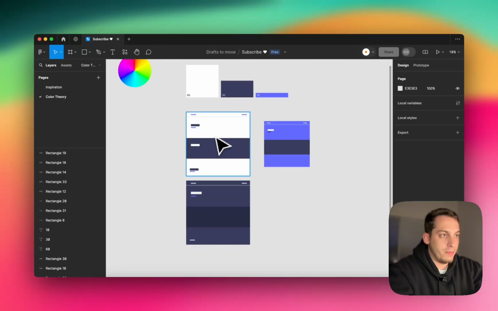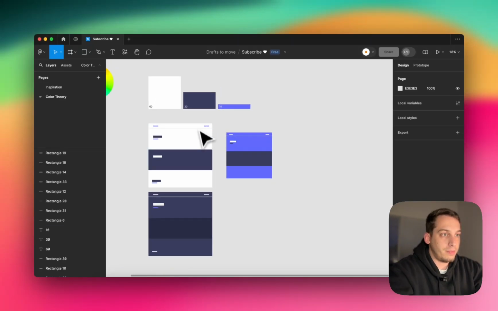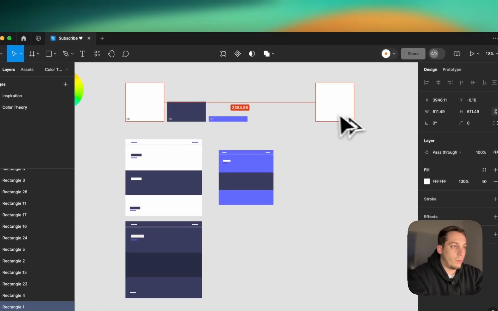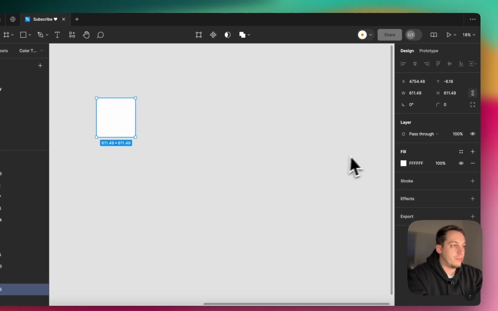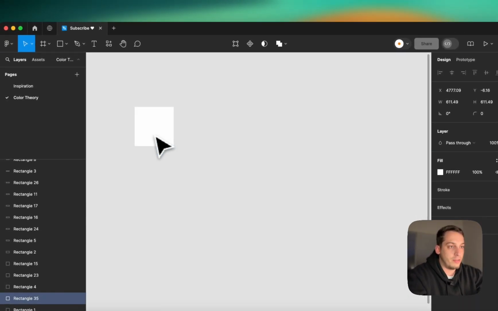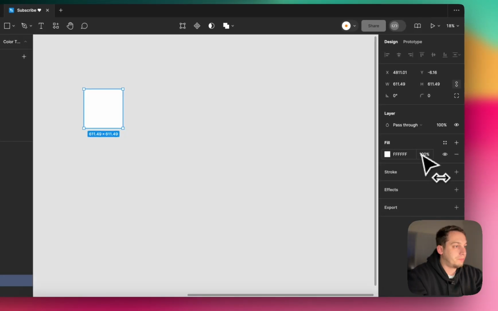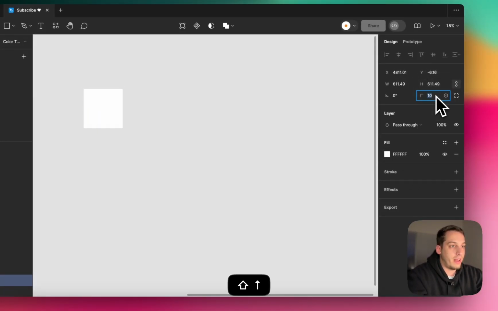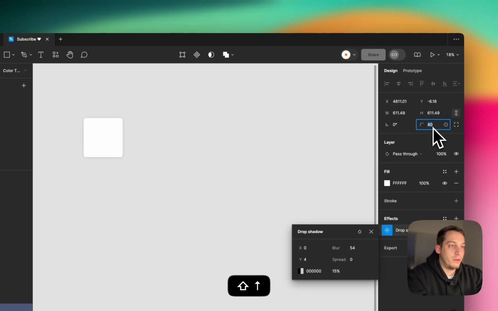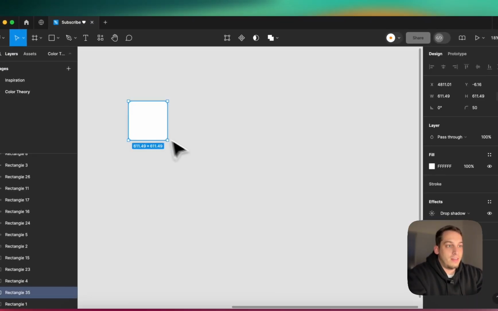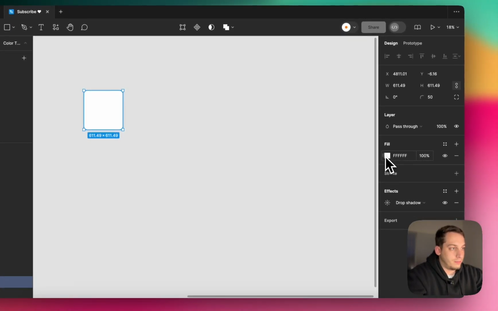Now that we know this, we can go ahead and get a little square here. And I'm going to go through this fill section over here. So right now we have this white box, and let's give it a little bit of a style so it's not so boring. We give it a little drop shadow, why not? So we have this little curvy white box, and this white box has no color.